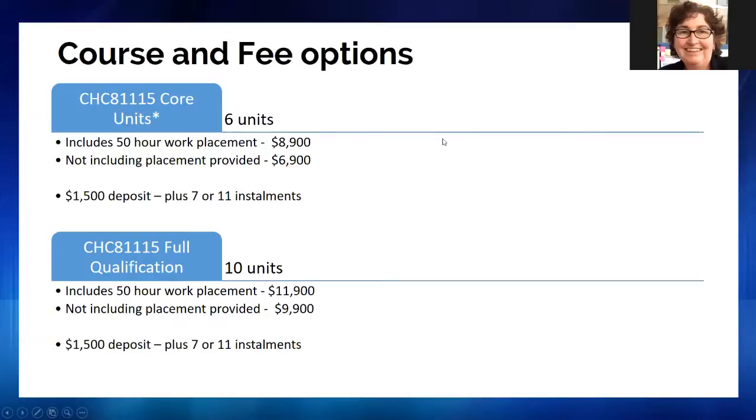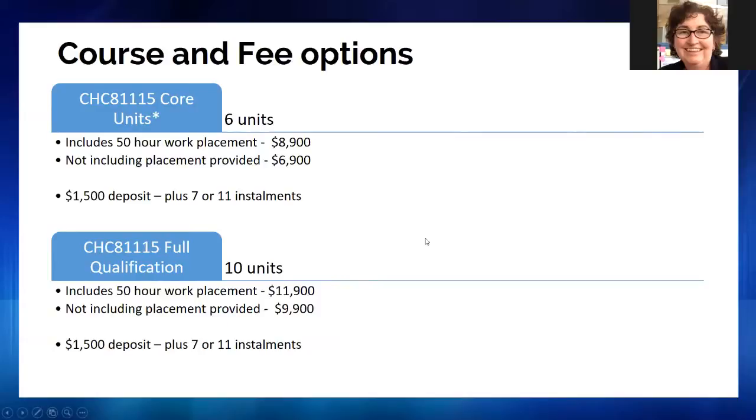Now, you'd need to pay a deposit of $1,500, and then we've got an instalment plan between 7 and 11 instalments. If you want something different, we're mediators, talk to us, we can negotiate something else. We do have links to 2 different education finance providers on the website, and they have quite low interest rate loans available if you wanted to pay over a longer period of time than 12 months. So that's a deposit, and then 11 monthly instalments from the next month.